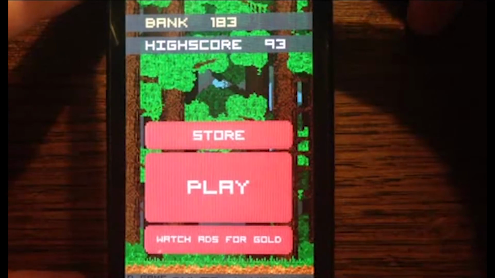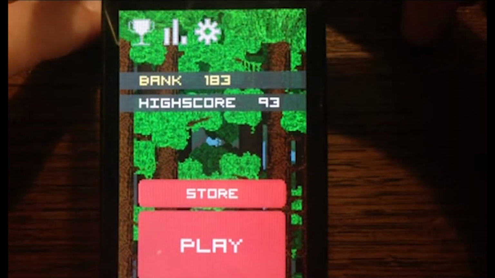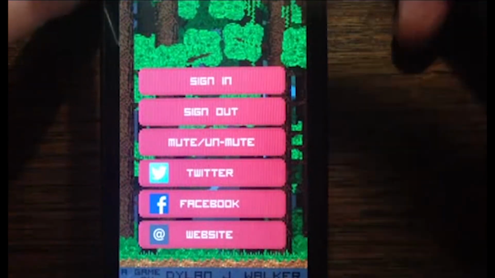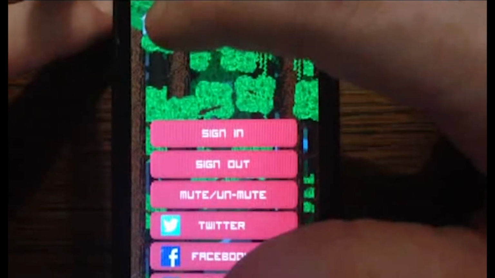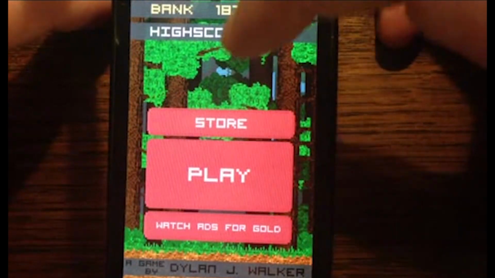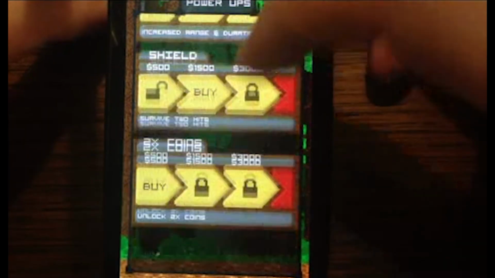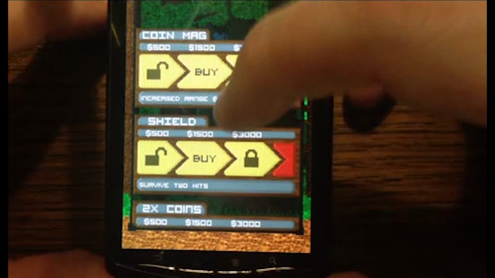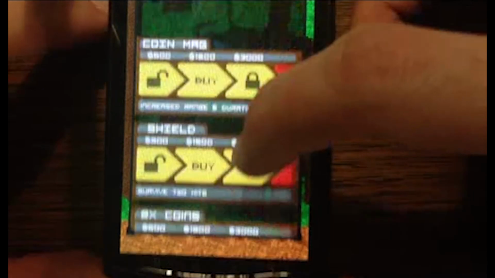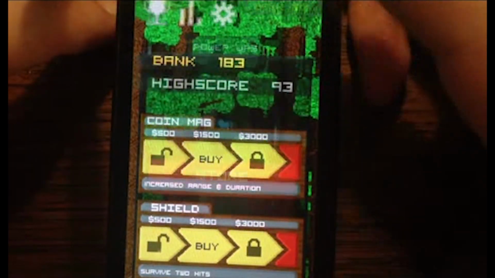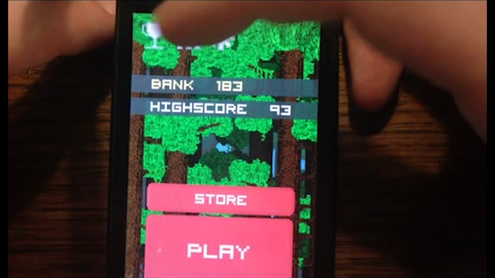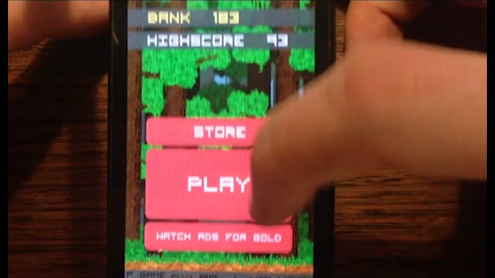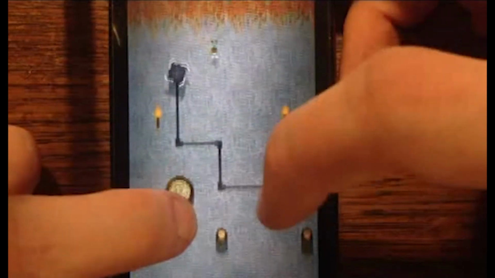Yeah, this is the other game I worked on. Just so I'd show it, since it's a little bit similar. So we have our settings, where we can sign in, we have links to our Twitter and all that kind of stuff, but we'll just go home. We have our store, which will be implementing something similar to this into our game eventually. So we don't have enough money to unlock anything at the moment, but as you can see, we've unlocked a few things. Go back to the home. We have high scores and achievements, all that kind of stuff. Ads, but press play. And yeah, the little guy walks out of the bush and falls.